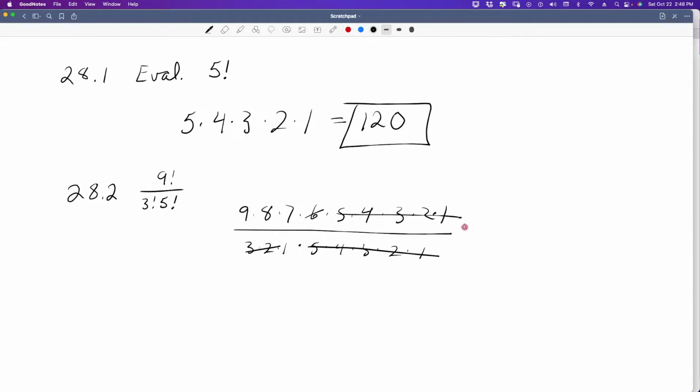So our answer is going to be just these numbers times each other over 1, which would be a whole number. So I know that 9 times 8 is 72, times 7. So that's 14, carry 1, that's 504. So the answer to the problem is 504. So we can evaluate something like this without having to do a whole bunch of big multiplication by understanding the components of the factorial and that we can factor some things out of there.